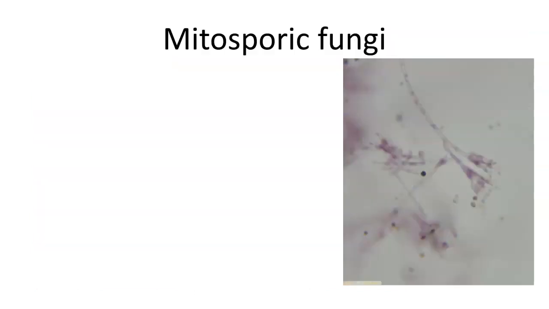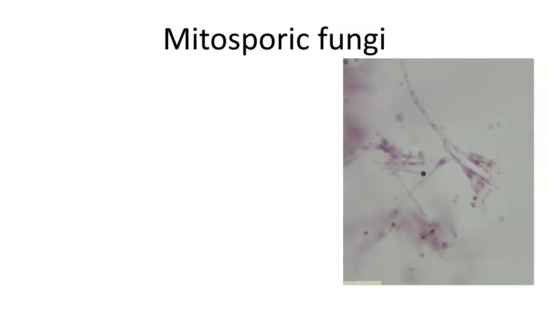In this group, we also have what we call the mitosporic fungi. Mito for mitosis, sporic because the spores are produced through mitosis, which means they're not sexual spores. We often call these types of spores conidia. And there are a lot of different ways they can be formed and a lot of different things that we can see on them.